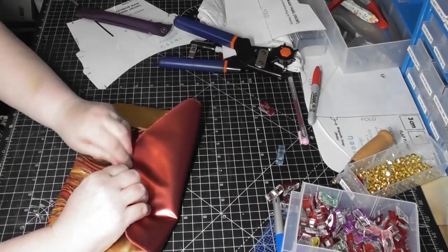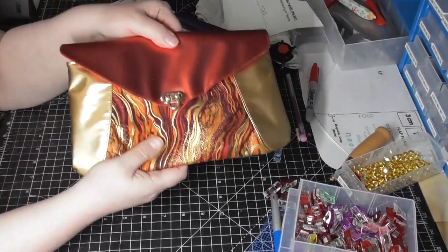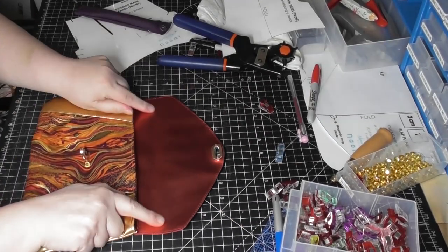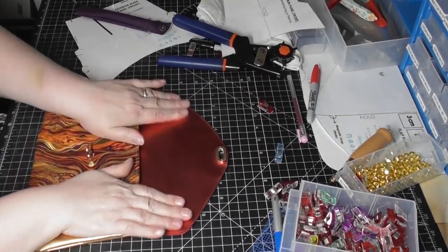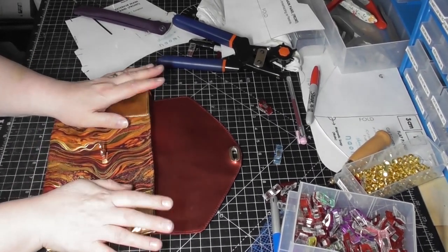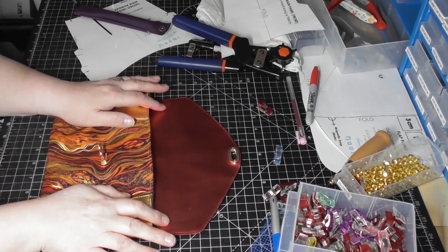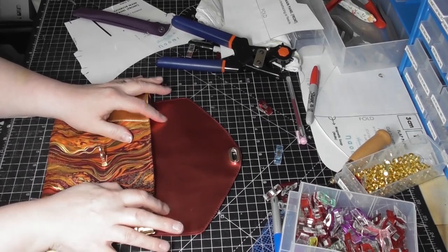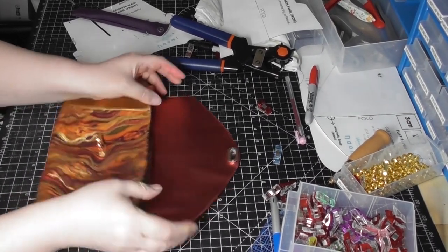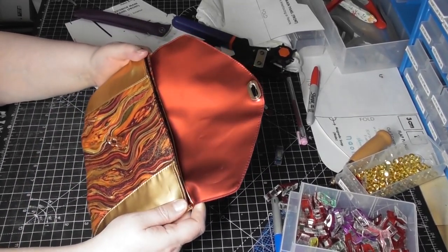And here we have the wonderful, beautiful Naomi clutch. Now you can at this point add grommets, which you would add there. I'm not adding grommets because I don't want a handle on my bag or strap. I want it to be a plain, simple clutch bag. There are videos out there on YouTube for adding grommets. I do plan to do a tutorial for that. So I'm sorry I'm not doing it for this bag, but I don't want to add them onto this bag.